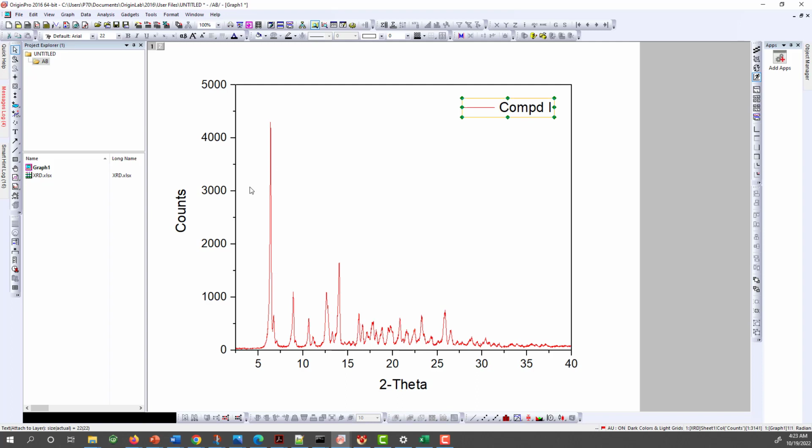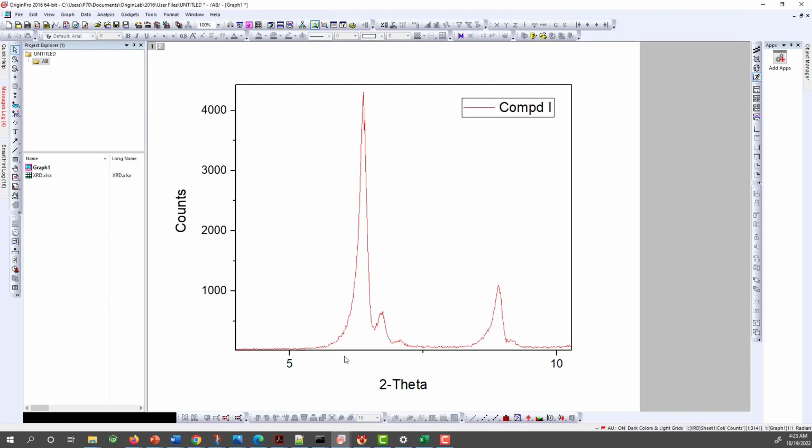So another nice thing about Origin is that you can zoom in on the region of interest that you want to look at or have more information about without having to go through the process of adjusting your scale to do that. So all you just have to do is you come to this icon for zoom, you select it, and then you drag over that area of interest. For example, if I want to look at 5 to 10, I can easily look at it.